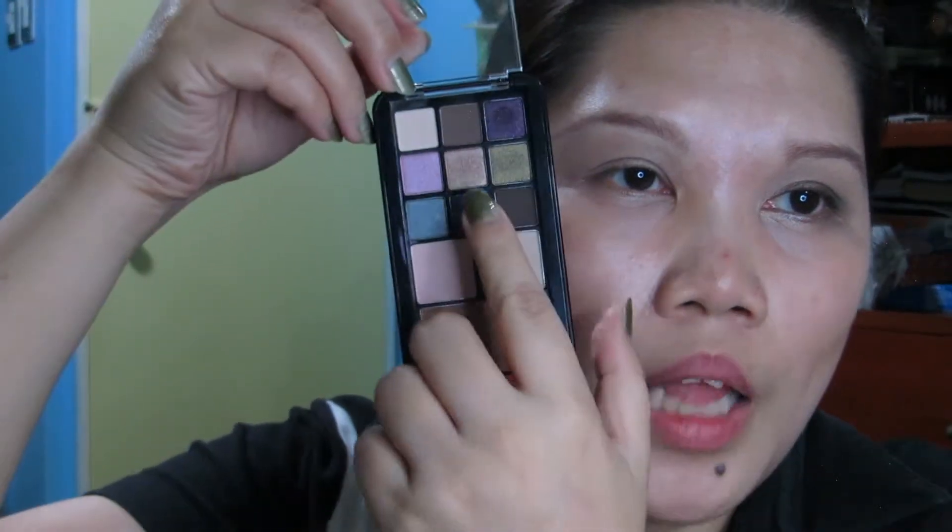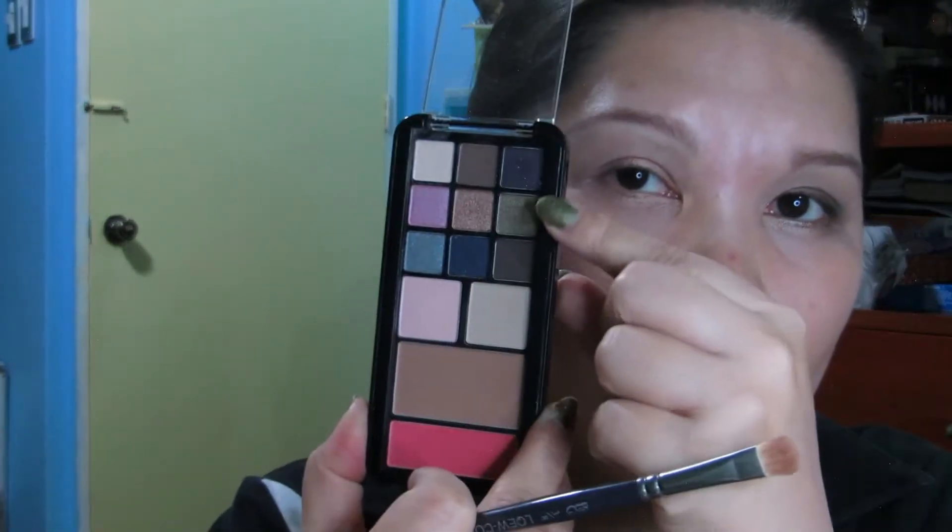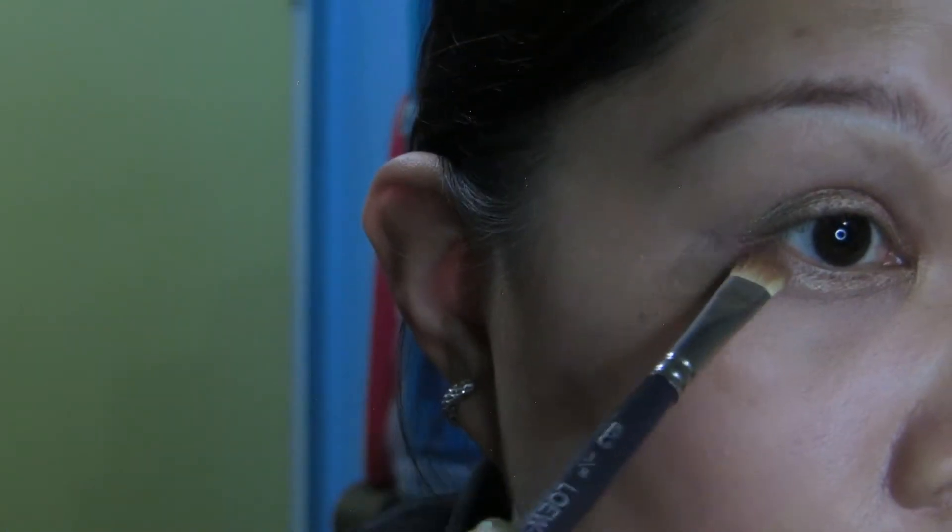I'm going to take this Too Faced Candy Bar Palette now. I'm going to apply this shade on the center, putting it on two-thirds of my lid up to the crease, and then on the tear duct and on the tip just on the lower lash line. Then on the other side of the brush, I'm going to apply this olive, beautiful shimmery green here on the rest of my lid. Using my artist studio crease brush, I'll take this brown shade and just put that on my crease.